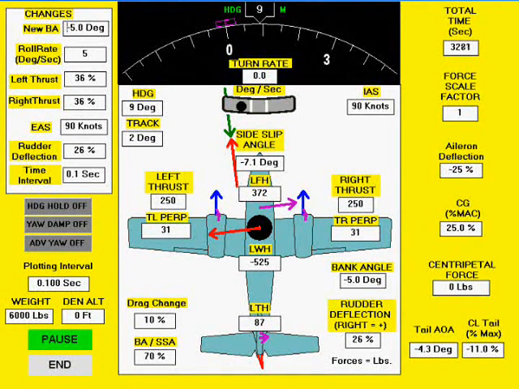In the slip, we are flying sideways through the air, which allows us to cancel a crosswind while keeping the landing gear aligned with the runway centerline. Note that a slip requires a constant rudder deflection and a constant opposite aileron deflection. Also, because of the angle of attack on the fuselage, drag is increased. Let's see how we can apply this information to a practical crosswind landing.